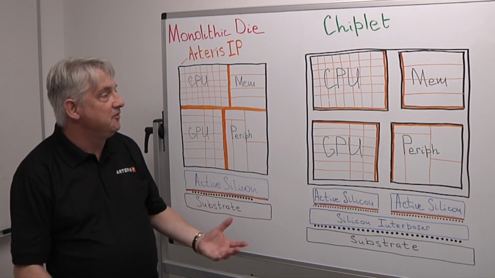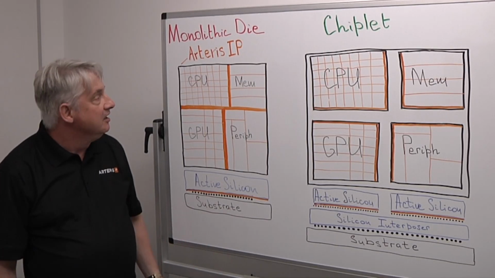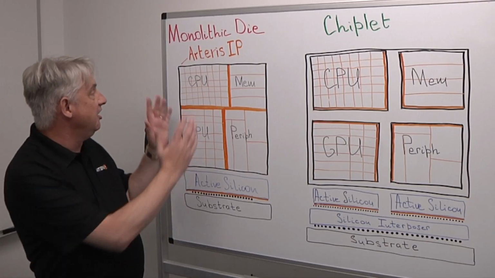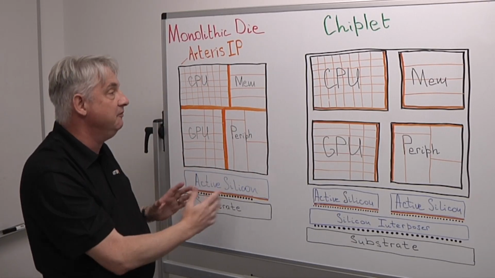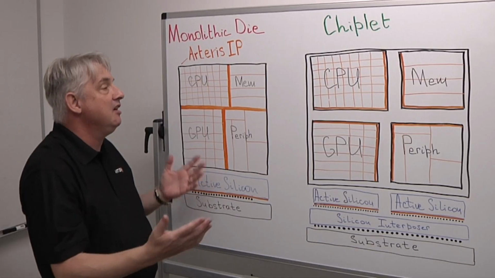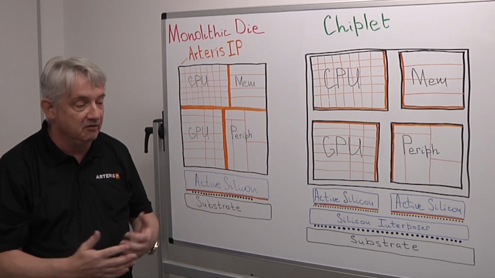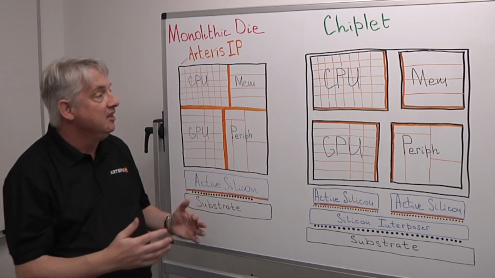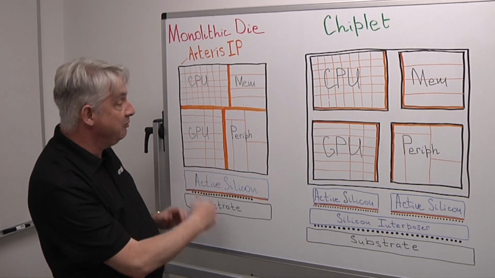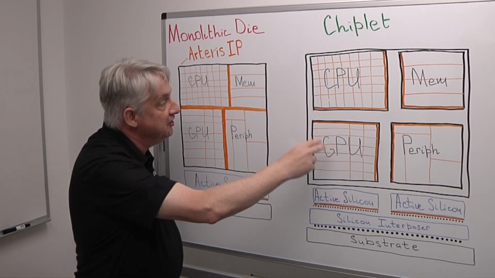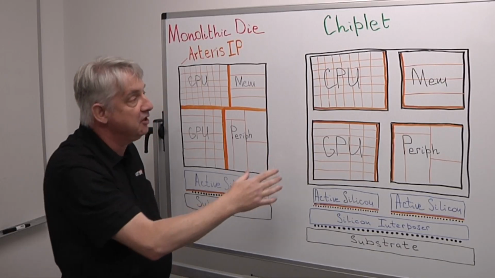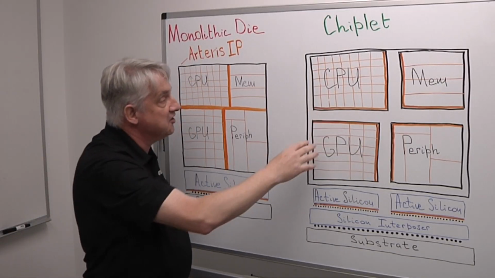Yeah, so there's kind of two philosophies, which is homogeneous, where you design one die and you replicate it multiple times, and so maybe 2 or 4 times, and that allows you to scale performance according to your requirements. And then there's heterogeneous, for example, in this example, where you have different functions on different chips, and this allows you to mix and match the designs.